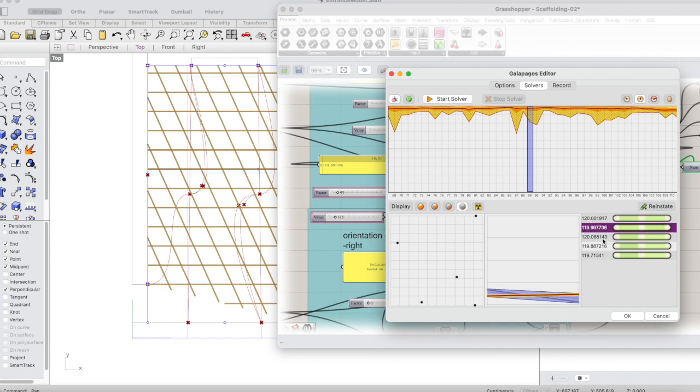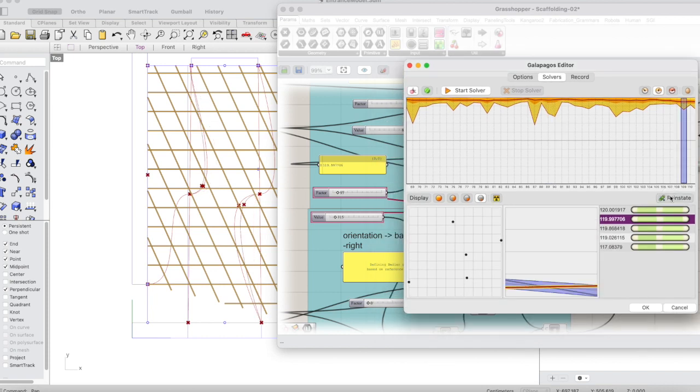Yeah, so you can basically select whichever suits you. Okay, let's select this one. This is the top solution, and I hit OK.